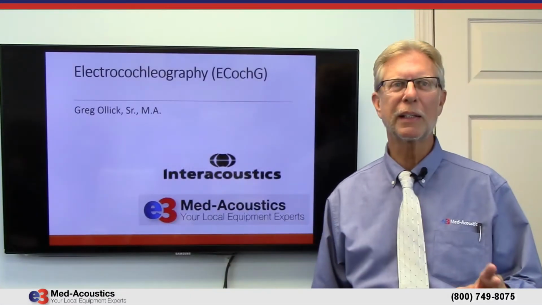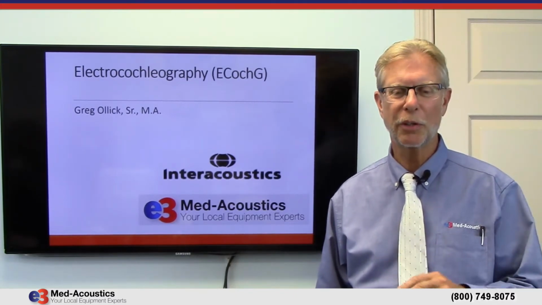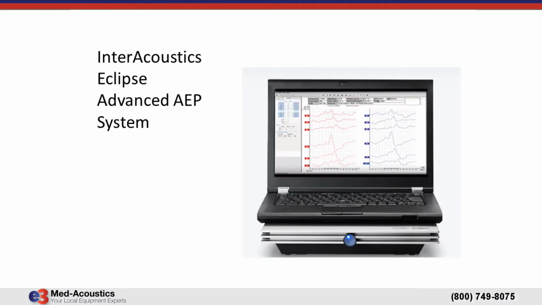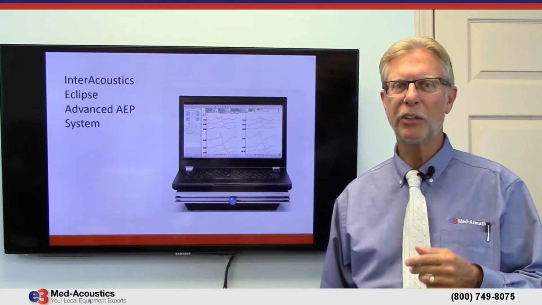Today we're going to talk about electrocochleography. It's one of the most common tests ordered by ear, nose, and throat physicians. Sometimes we abbreviate it and just call it ECoG. We're going to be using the Inter-Acoustics Eclipse Advanced Auditory Evoked Potential System to do our measurement today. This system is ideal for this type of thing.